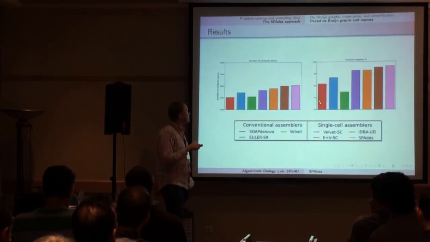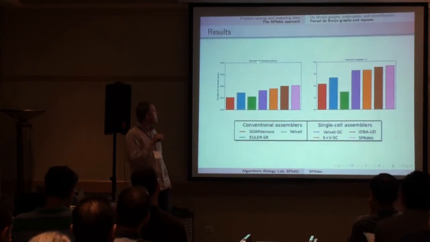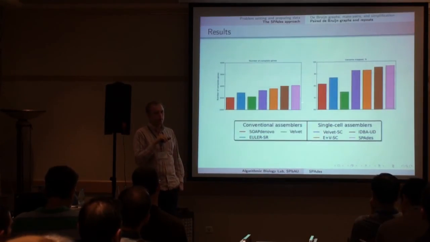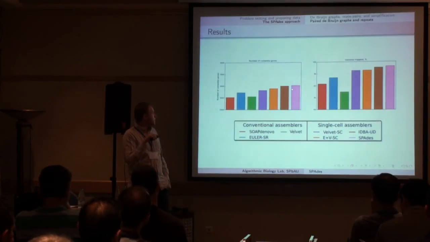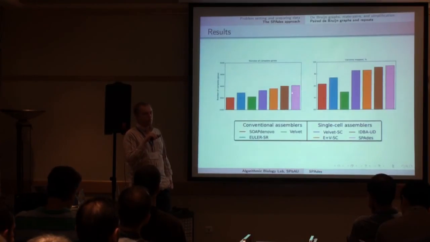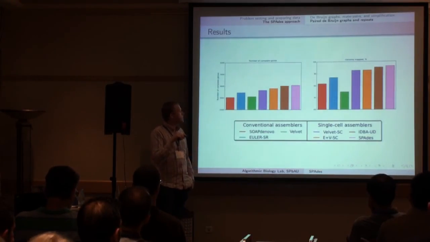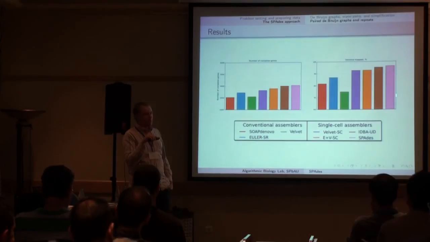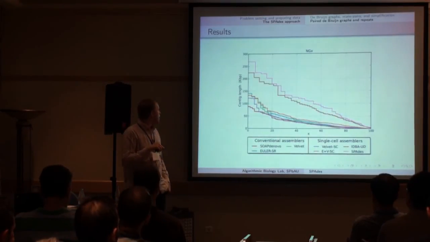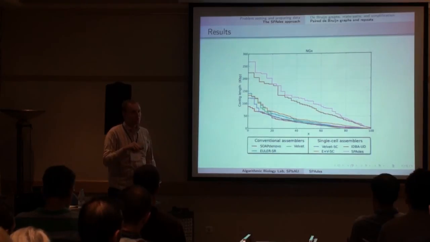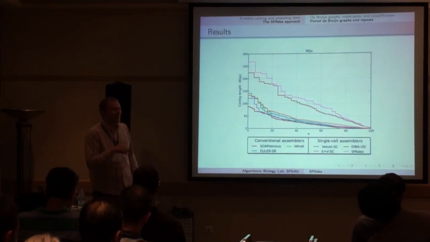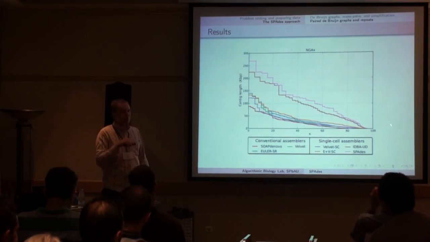These tables, the table on the left, I think you cannot read this, but this is the number of complete genes captured by different assemblers. And you can see that SPAdes is roughly on par with IDBA, a bit more, but this may be random. And here is the percentage of the genome mapped, and again, SPAdes kind of beats the competition. This is the NG plot. I do not have time to explain what it means if you don't know already, but higher is better and SPAdes is higher. This is the NGA plot, which is a modification of the NG plot.